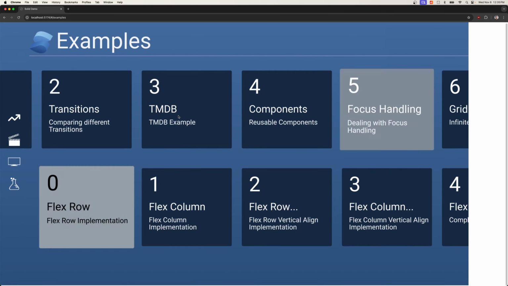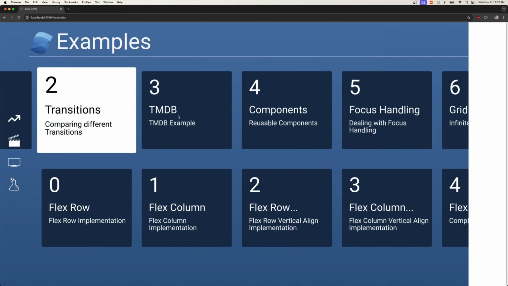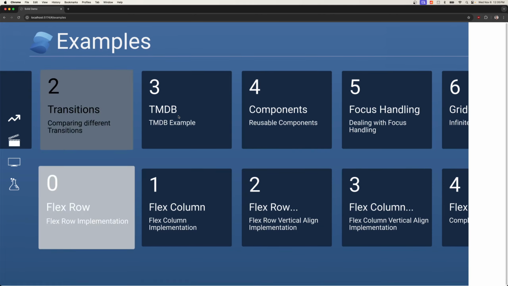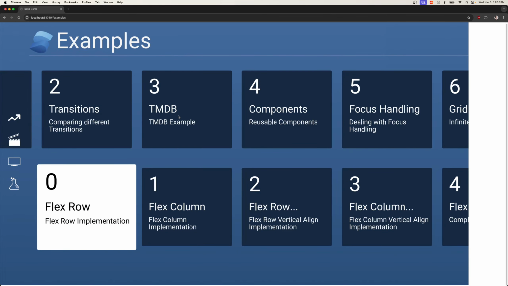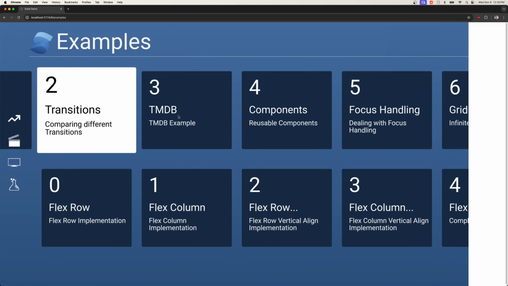Right, so that is the row component. Now there's also a column component. Let's talk about that, because you'll notice we're actually switching between two different rows. And that's our column handling up and down. So I'm pressing down, it's going to the bottom one. I'm pressing down and now it doesn't do anything. I'm pressing up and it goes to the first row.